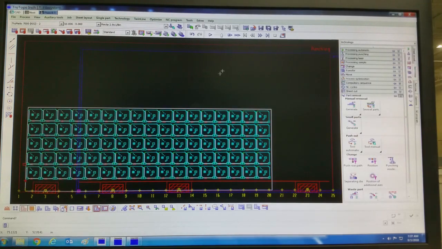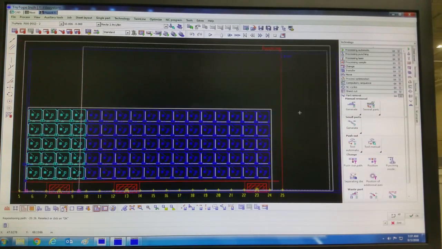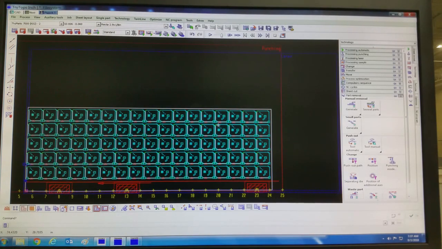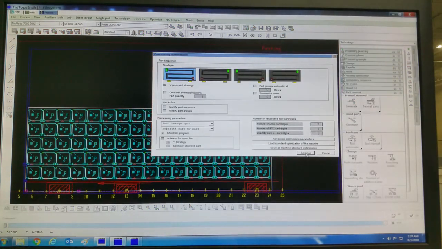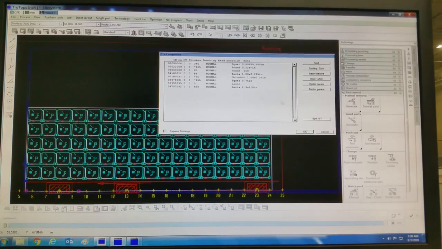Okay, so back to technology, hit the automatic repositioning, hit OK. And now this is it. Now you really have to hit this icon, that's the optimize execution sequence automatically. So you can play around a little bit with these options, but honestly, I don't do much here, just usually leave it as it is. Just if I have some real trouble, then I can change something here to fix it. And now that's the sequence.